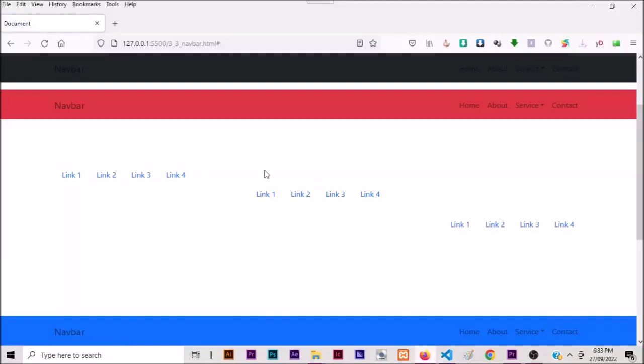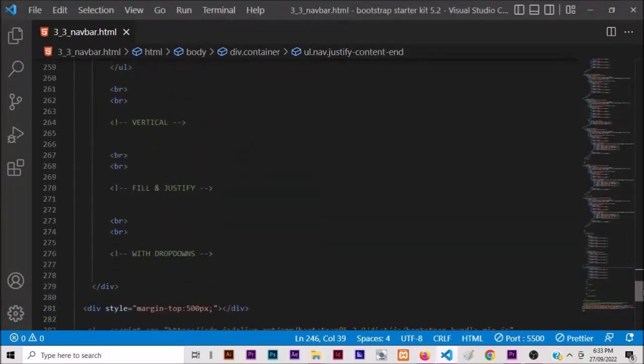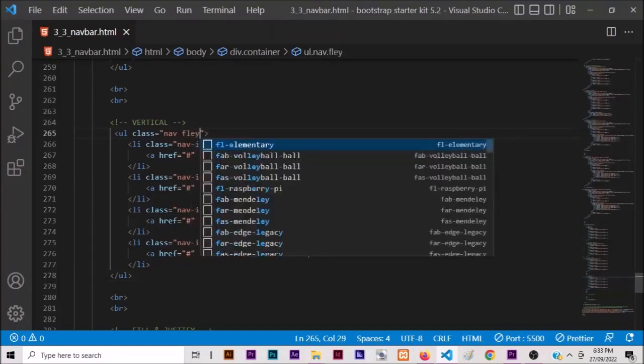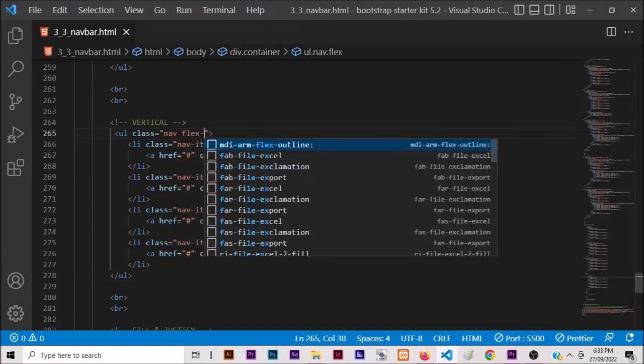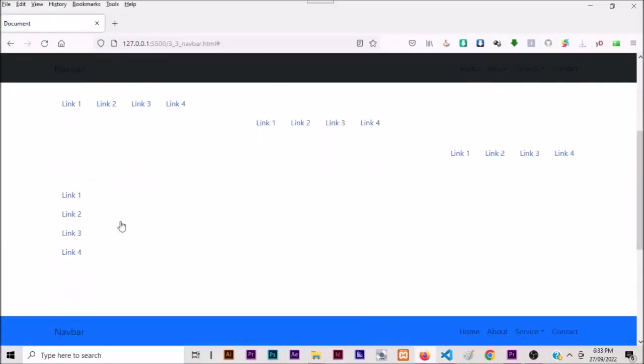You can see the navigation. Let's paste here again. For the vertical nav, we can just say flex-column. So let's check it out. You can see it's in a column.